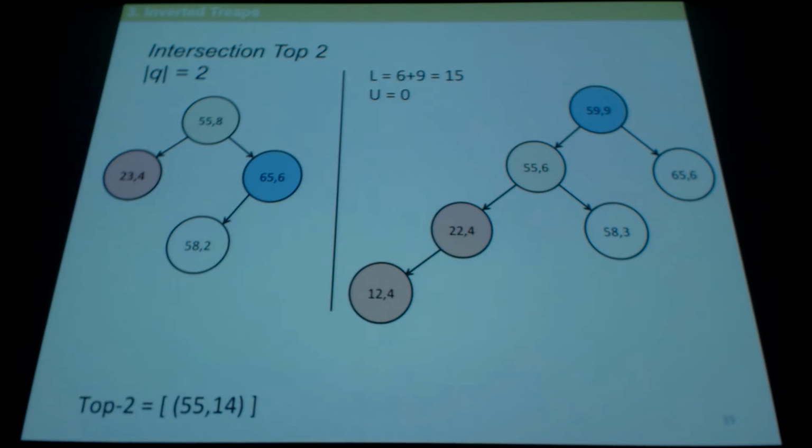So now we have to search for 65. Well, 65 is actually there, and the sum of the frequencies is going to be 12. So we add that as a result in the top 2 list: 65 and 12. Since the top 2 queue is now full, we can establish an upper bound. I will not care about anything that is less than 12, because it's not going to get into the results. So that's my upper bound, 12. Now I'm searching for 58.